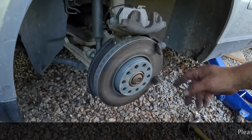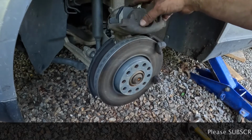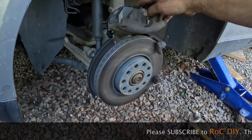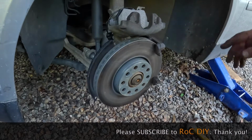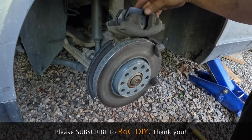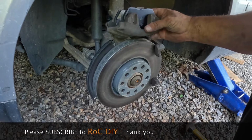When you go to put this on, you definitely want to make sure that this cable doesn't get caught up anywhere. It needs to be sitting in the center. Even when you put it on, you don't want it up over the top. All right, and then there's the outside brake pad.